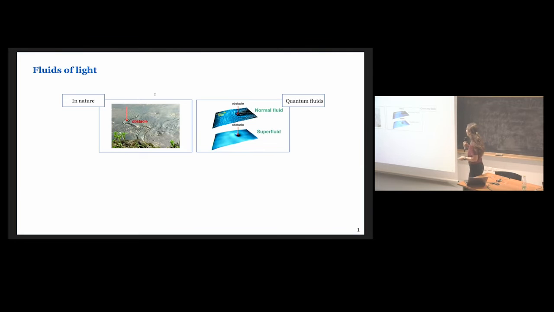Now, there are people who have been able to reproduce the same kind of image in the lab, where they also have a fluid and an obstacle, and they see the same interference pattern that they see in nature. But here we are in the context of quantum fluids. By changing the conditions, we are able to completely cancel the effect of the obstacle on the fluid, or in other terms, to be in the superfluid regime.